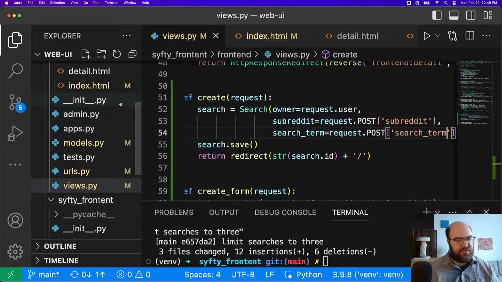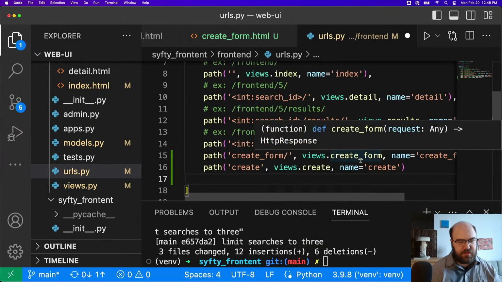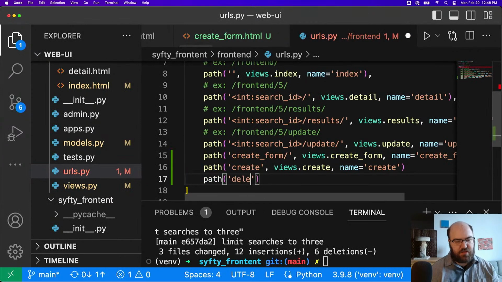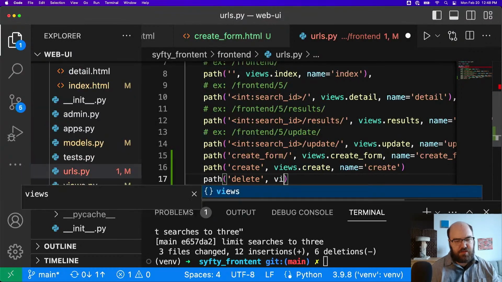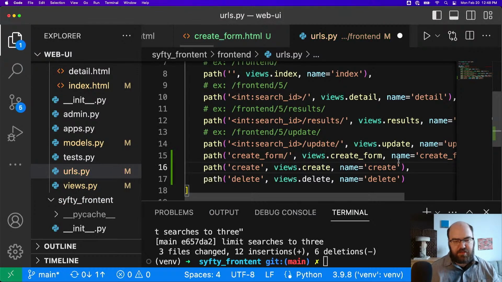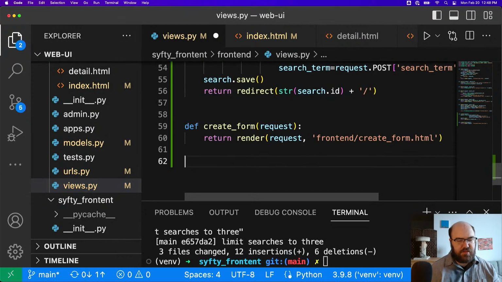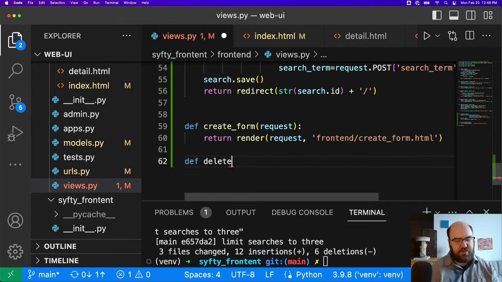Now I want to add a delete. What is that? Delete. Name equals delete. Leave my comma there. We need to go to views dot delete request.